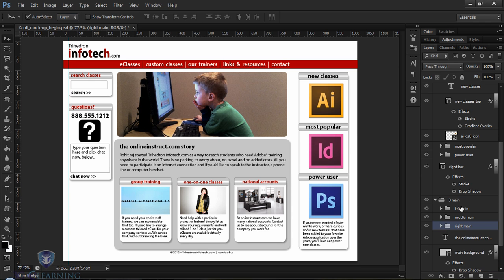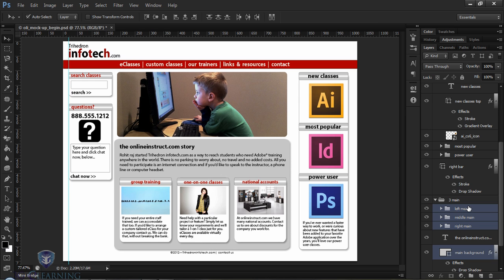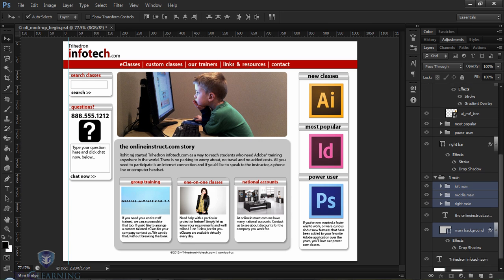Finally, I am going to select Left Middle and Right Main with my Shift key and hold down Command on the Mac or Control on Windows to select the main background, and I will center those to one another. But in this case, these three need to be one group, and main background shouldn't be part of it to center to one another.